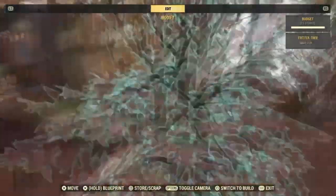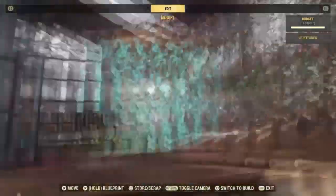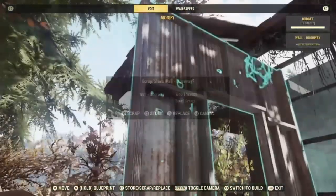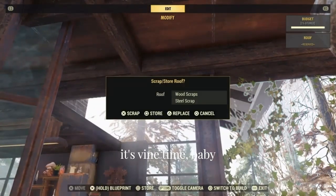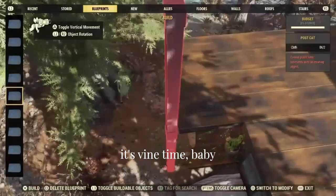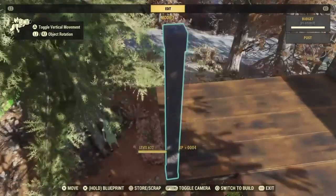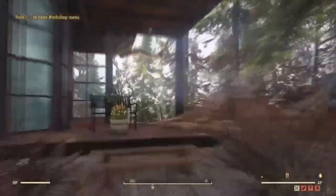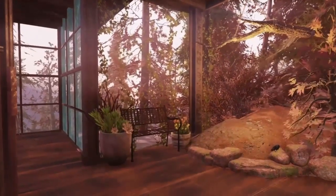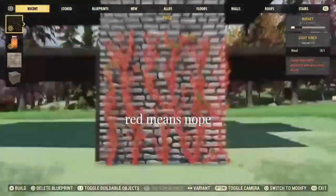So now that we have talked about the design of the house itself, I feel like it's a good moment to have a little chit chat about these vines that you can see I'm putting in here. So when I first recorded the walkthrough portion of the video, I did not have the vines, so they're not included in that footage. And then this footage is when I came in after the vines showed up in the shop, and I got them because I was so excited to use them, and I came in here to use them.